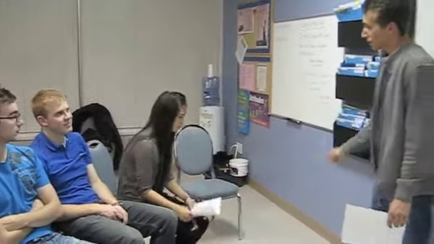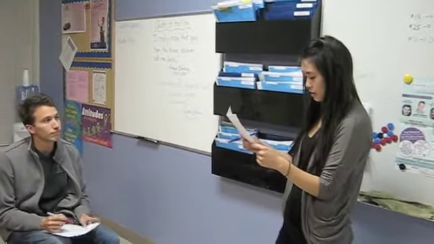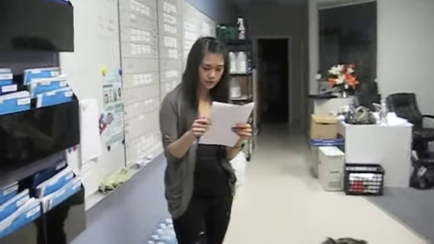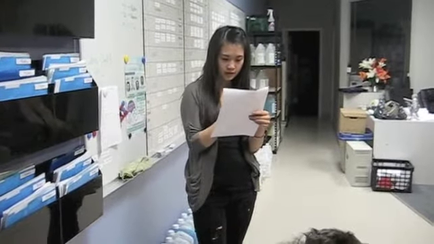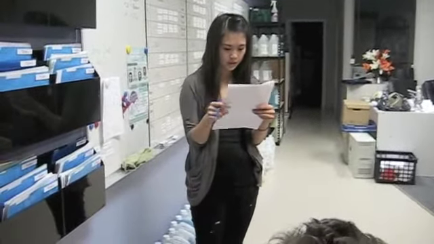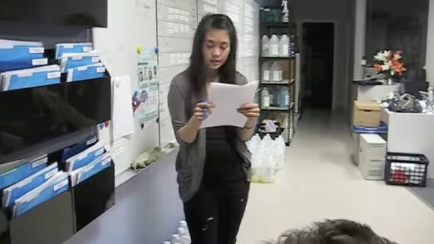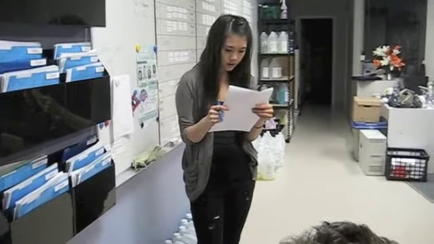And now for our book presentations. Anita, you're first. Okay, so the book I did was Harry Potter, the last book. Harry Potter is a series of 7 fantasy novels written by the British author J.K. Rowling. The books chronicle the adventures of the adolescent wizard Harry Potter and his best friends Ron Weasley and Hermione Granger, all of them who are students at Hogwarts School of Witchcraft and Wizardry. The main story concerns Harry's quest to overcome the evil.